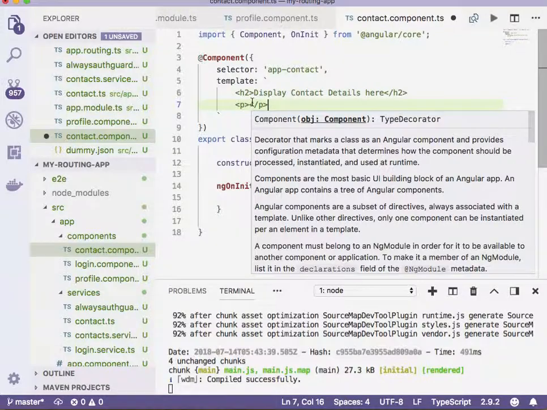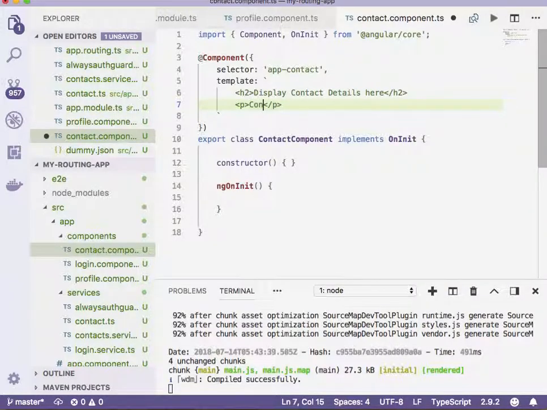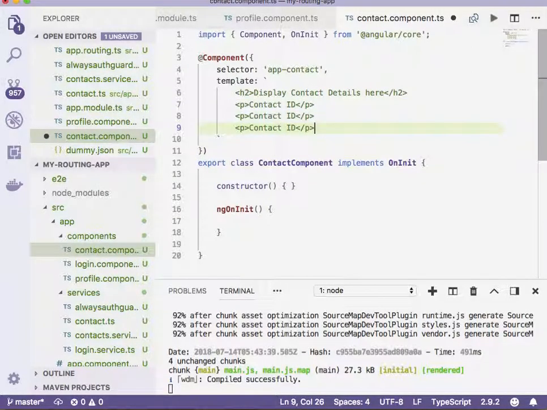We just need to display the contact ID and the contact name and the contact mobile. I think those all three things right over here. Right, so that's what I really wanted to do. But I mean, it's going to be for different contacts, right? So we just need to replace this data somehow.